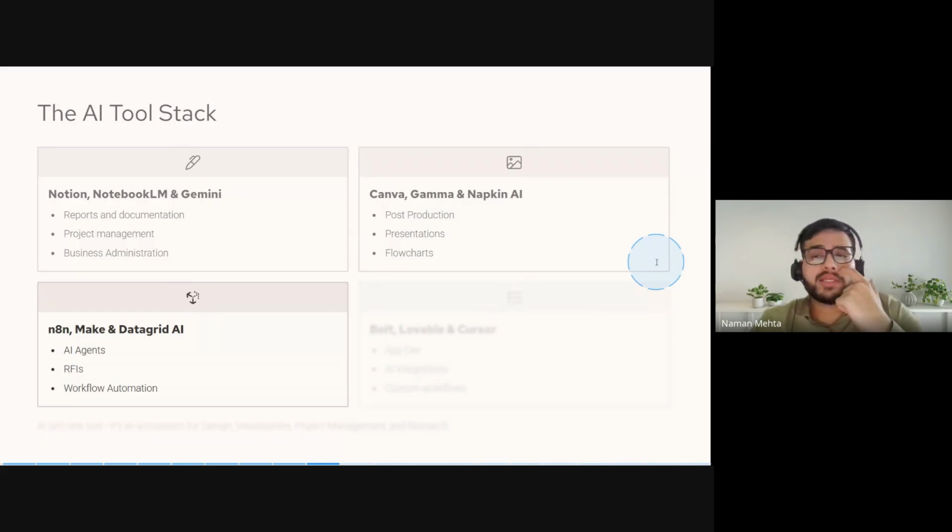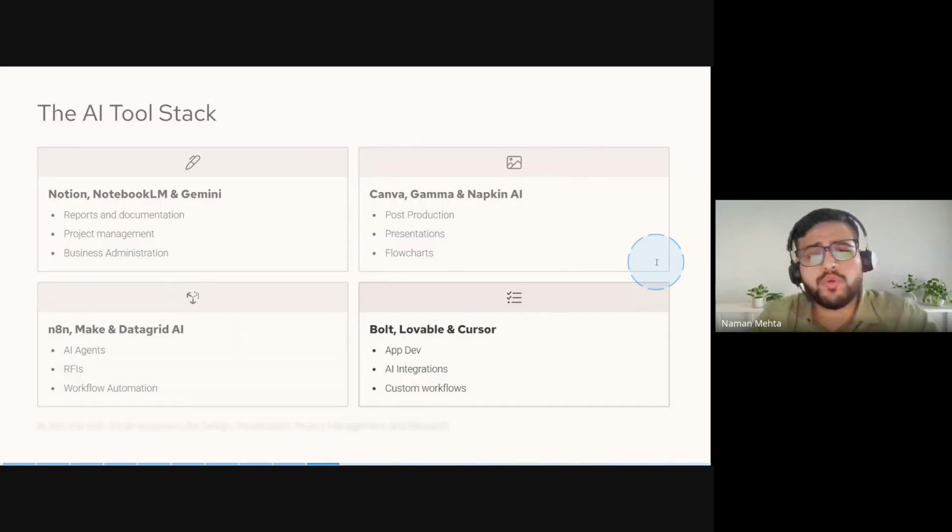But if you are particular about your data security, I'd suggest you also look into AI agents and development tools, because using those you can create custom workflow automations according to your requirements, right? I also use Bolt, Lovable, and Cursor for AI integrations into my workflows and also for application development.